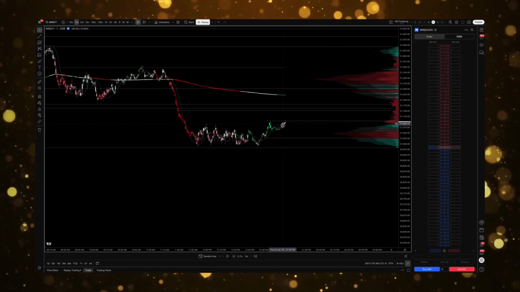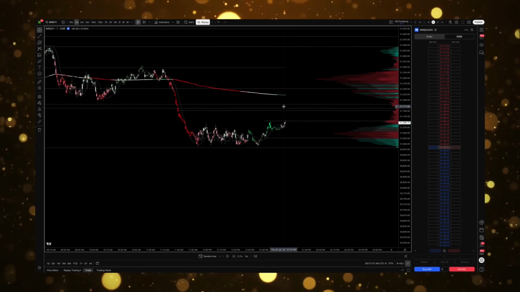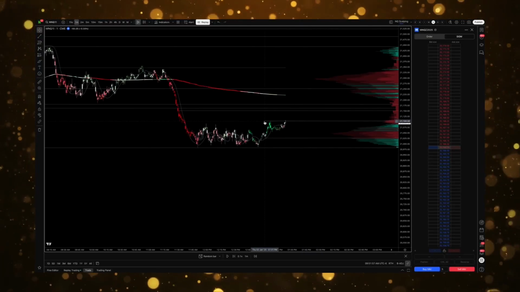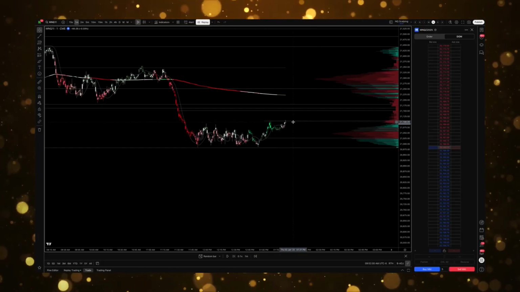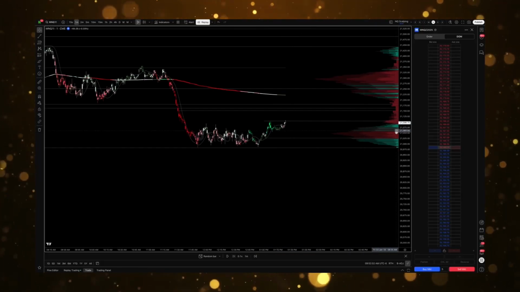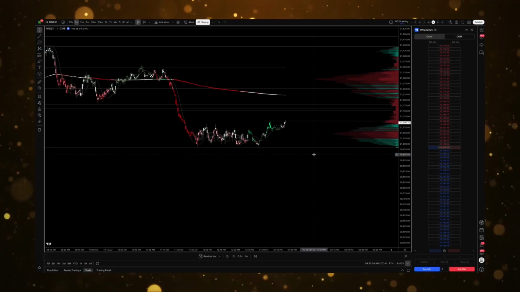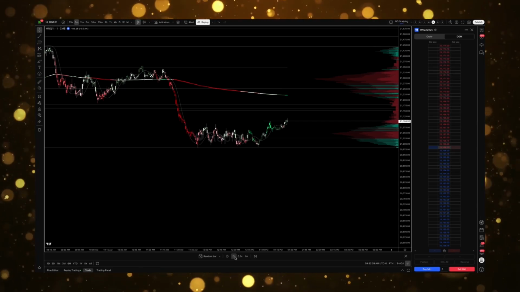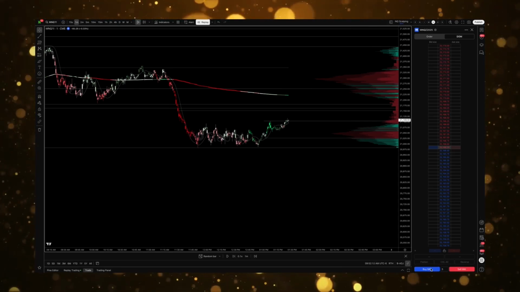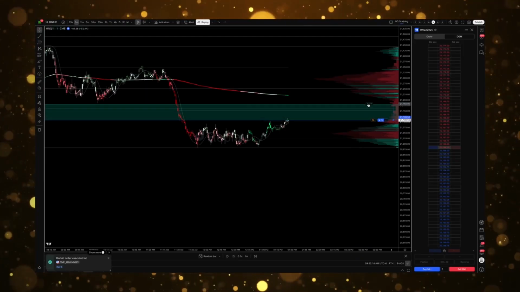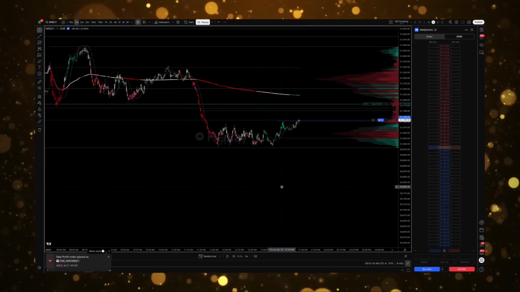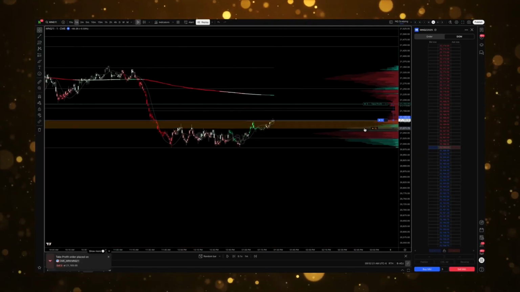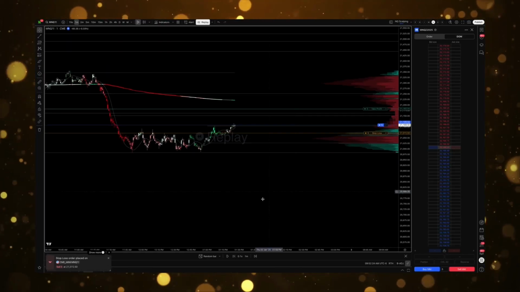I feel like I want to take a long here because it did eke out that high and swept it. This is going green. This line probably represents the last 15-minute high, which it did sweep above. But I'm kind of wary of a fake out flush back to this level. So I'm going to wait. Maybe not. No. Oh, maybe we're going to go. All right, we're going to try it. Let's see if we can get back to at least this level where it broke down, roughly. If not, I'm going to keep my stop tight on this one. We'll do that. Let's see.